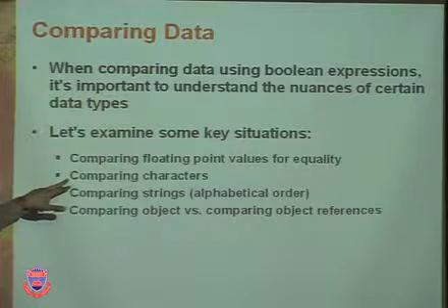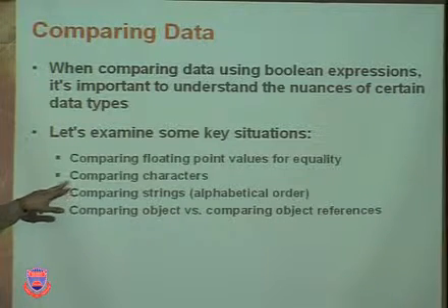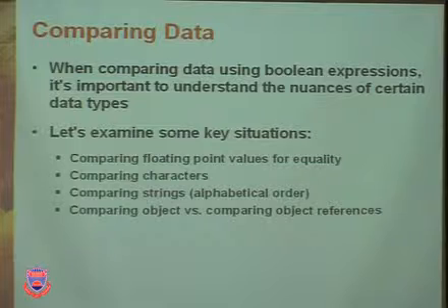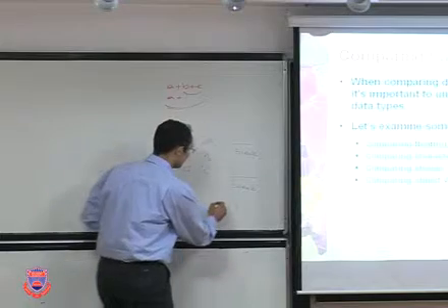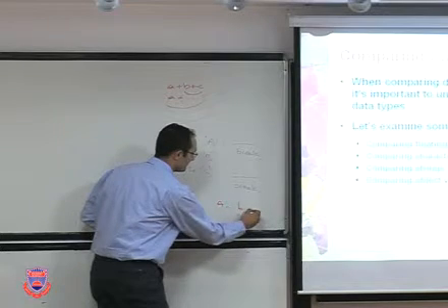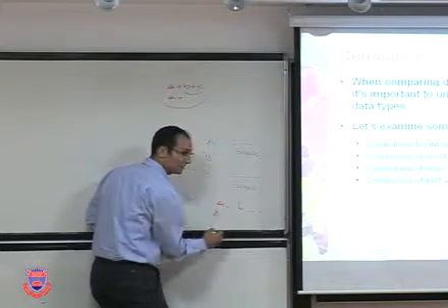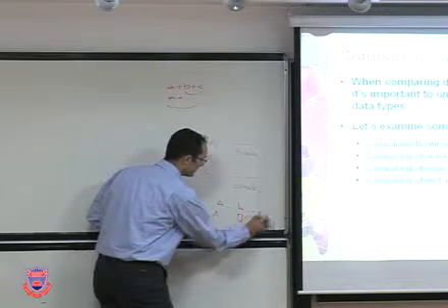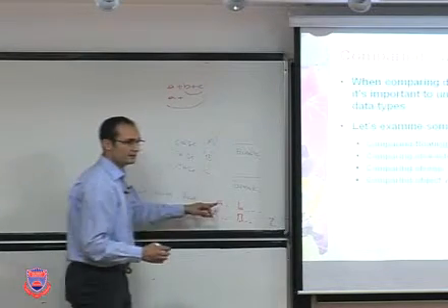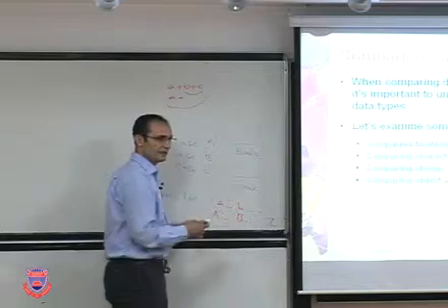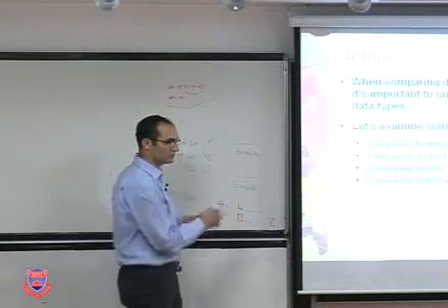Right, we compare them based on their Unicode representations, right? The ASCII character set, whatever they have, corresponding binary representations, we compare them based on those values. And if one value is bigger in terms of representation than the other one, we can do that kind of comparison. Most of the time, small a is less than small b, and so on. And then similarly, capital A is less than capital B, and the rest of the characters in the alphabet will be bigger than A if they are capital. We will see the order shortly.